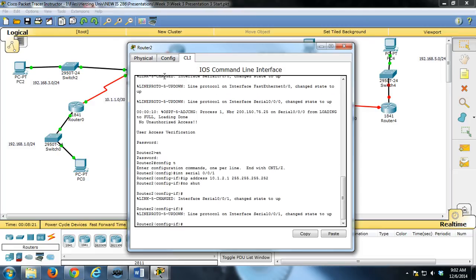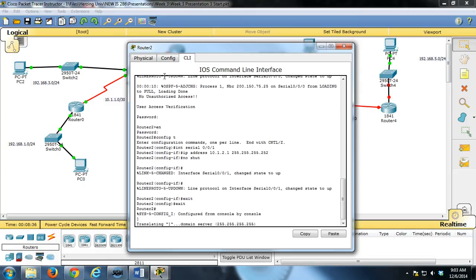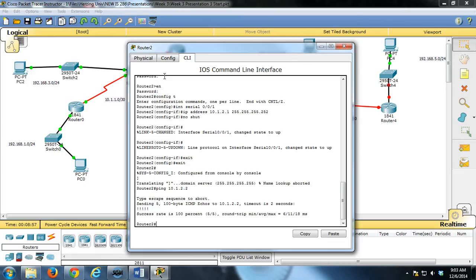It looks like our interface came up. We're seeing the system messages, but let's go ahead and ping across this connection to make sure everything is working properly. And our pings are successful.